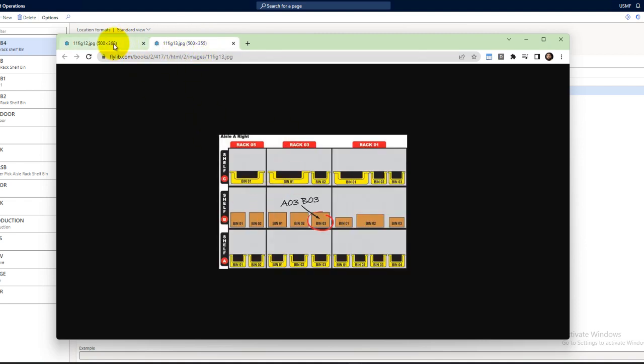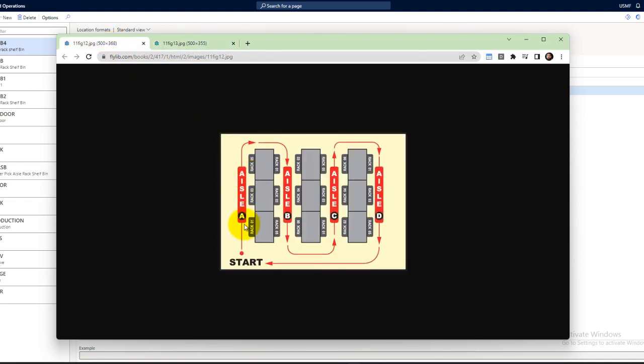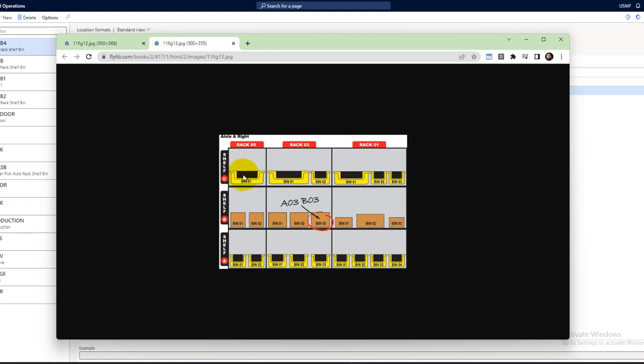So say here we have oil 1, then my location will be oil 1, rack 1, and then within that rack shelf A, B, or C, and within that shelf we have bins placed within that warehouse.